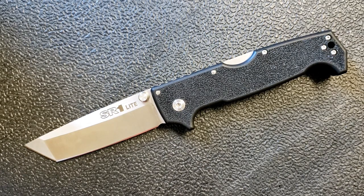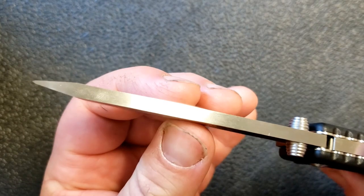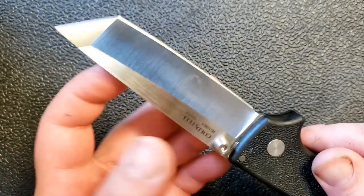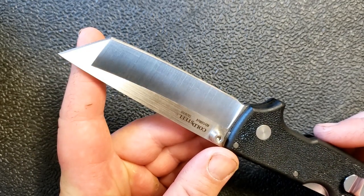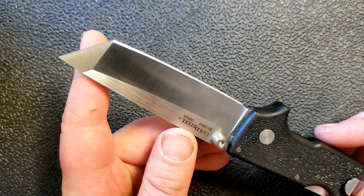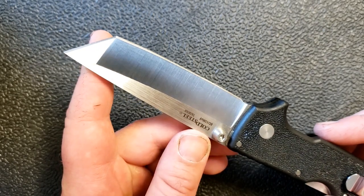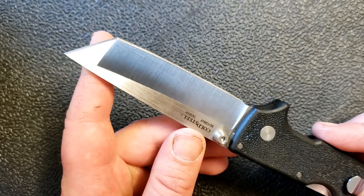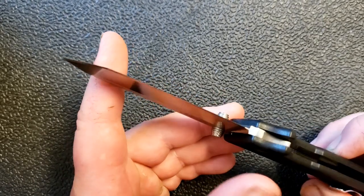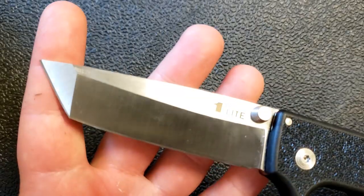Okay, so let's next hit on the features and materials. Beginning here, we have this massive blade. It is ACR13 MOV steel, which is not my favorite steel. I would have loved to have seen this done in AUS 10, especially as Cold Steel does it. They have done a really nice job with that. That said, I don't think ACR13 MOV is the end of the world, especially for a knife like this.